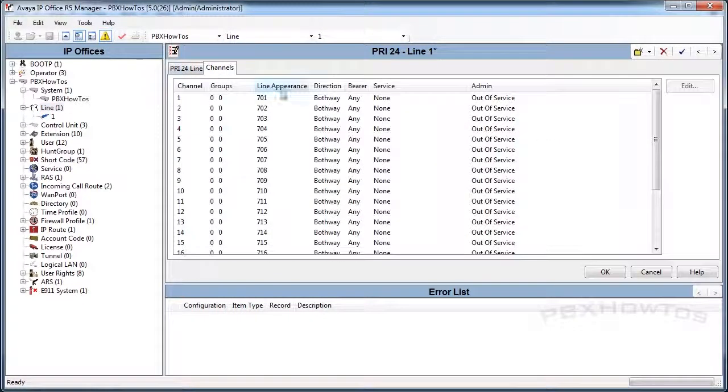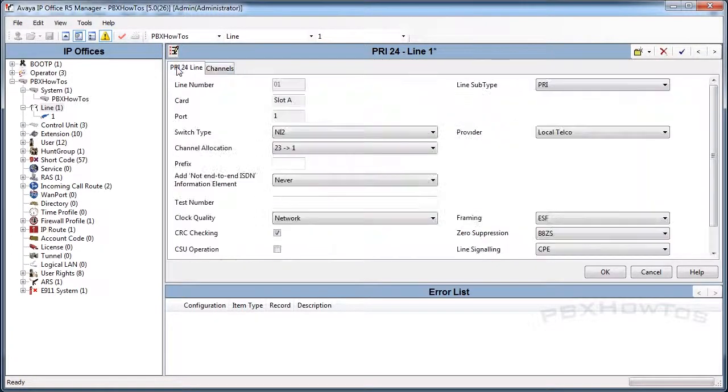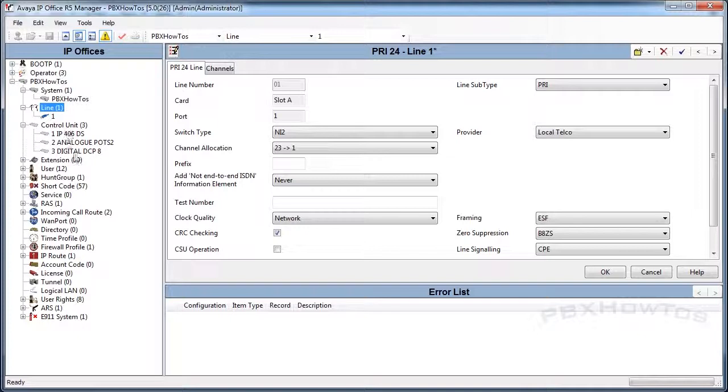You can see all your channels. They're out of service because I don't have anything connected, obviously. You can see the different control units, and it actually knows what's inside the IP406. If I had another control unit, it'd be underneath here.